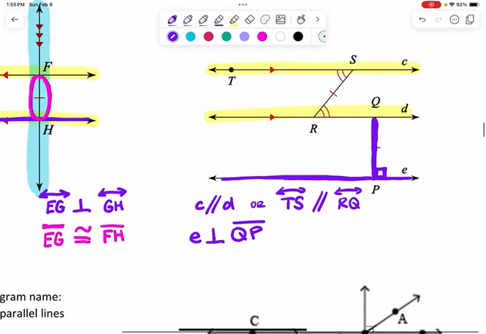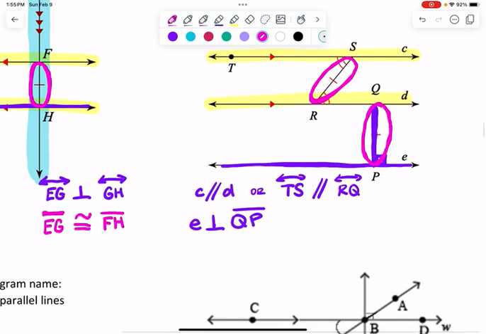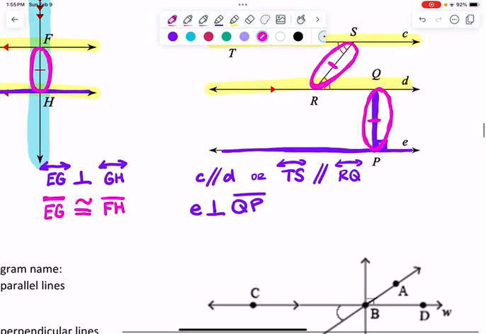And that's all I've got for those little small squares. So that's all I've got for perpendicular. Last but not least, I'm looking for congruent. And I can see that this line segment and this line segment are congruent because they both have the same little tick on them. So I'm going to say line segment RS is congruent to line segment QP.